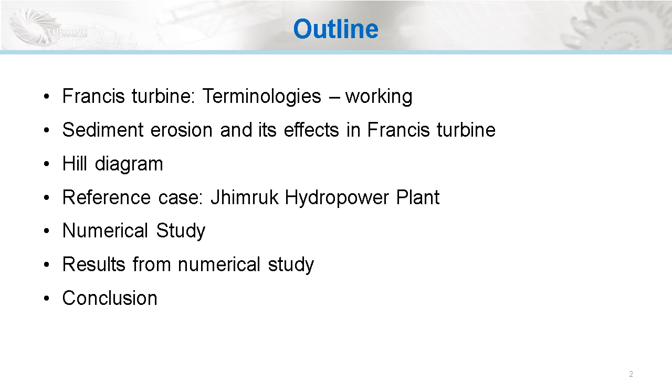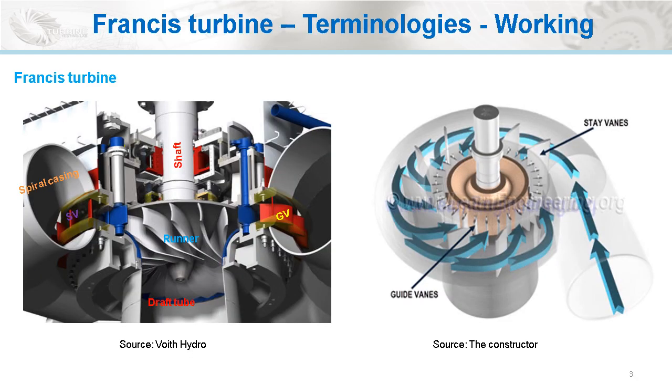I will be talking about the Francis turbine, its terminologies and working, the theory behind the sediment erosion and its effect in Francis turbine, hill diagram, reference case, and I will be conducting numerical analysis for the data of Jhimruk hydropower plant, and then results for the same will be obtained, and finally I will be talking about the conclusion.